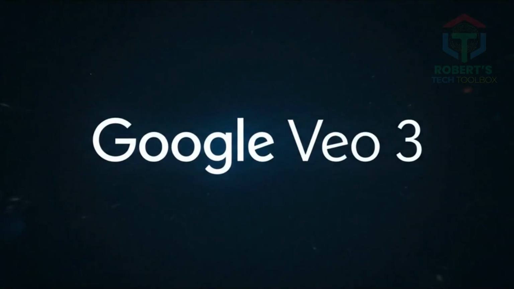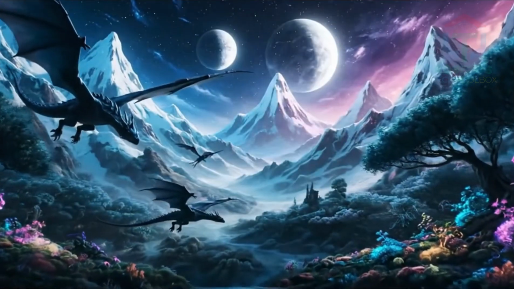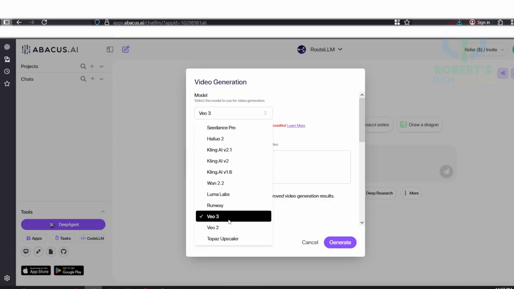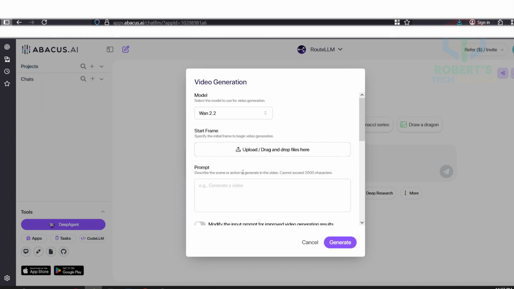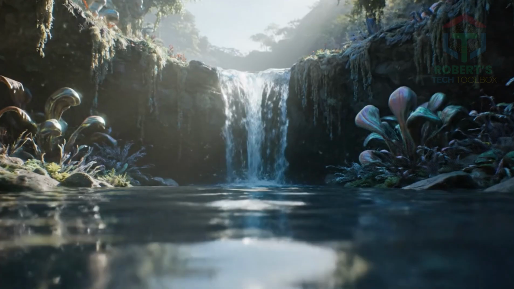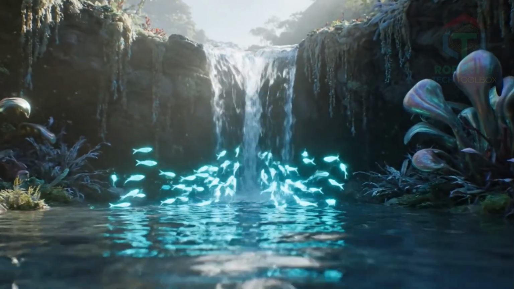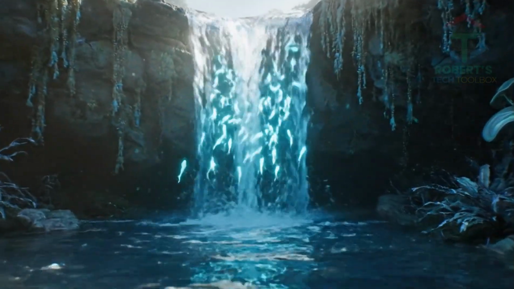They have Google's brand new VO3 model. You know, the one that just came out? The one you can only get through Google's $20 premium plan, and even more models like Seedance Pro and Wan 2.2. It's just sitting there in a $10 tool. At this point, I'm starting to feel personally attacked by how good this is.